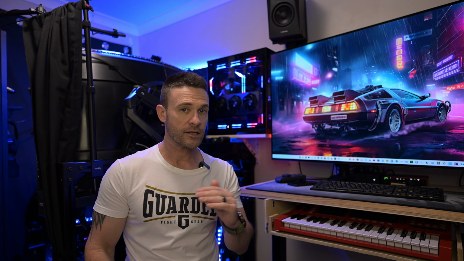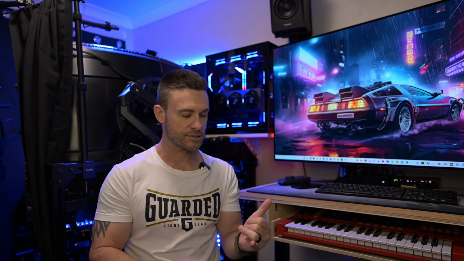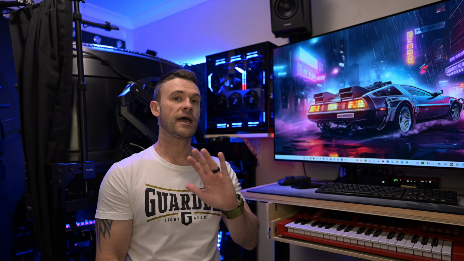But then that drove more questions where people were asking, well, what's the OpenXR Toolkit? And I mentioned also about using Opencomposite. And again, people were wondering what that was. It dawned on me that there's a lot of people out there still that do not know about what these tools are, how to use them, or maybe they have heard about them, but they're just not confident with how to implement. Now, what they are in essence are tools that allow us to either change the runtime, being SteamVR, and use OpenXR instead, and the companion app to Opencomposite is the OpenXR Toolkit.